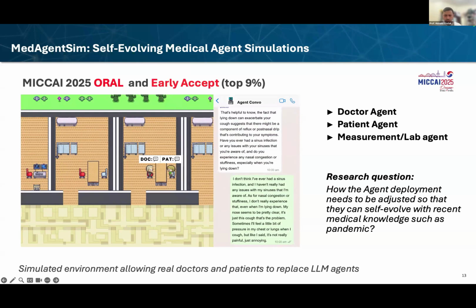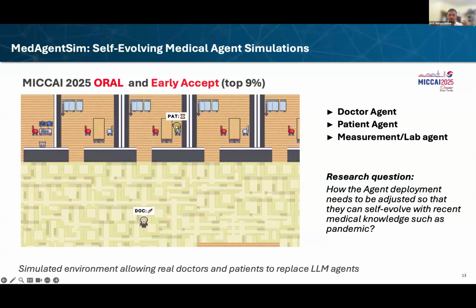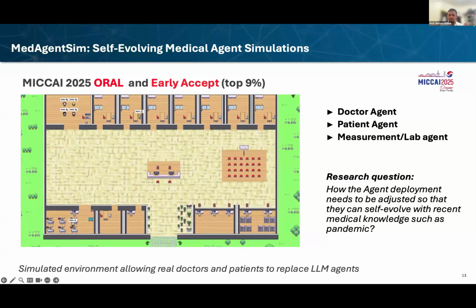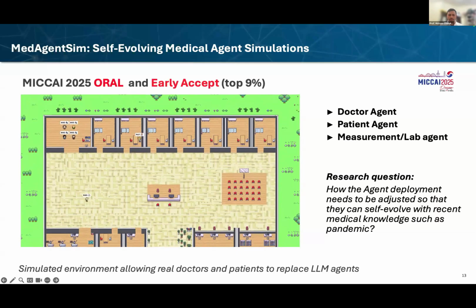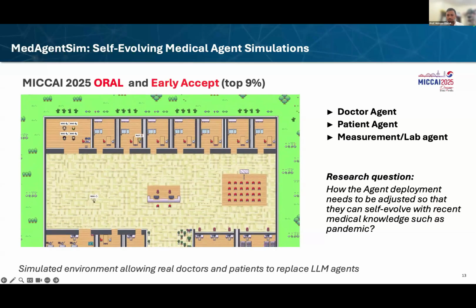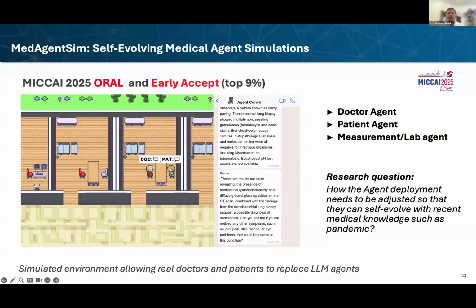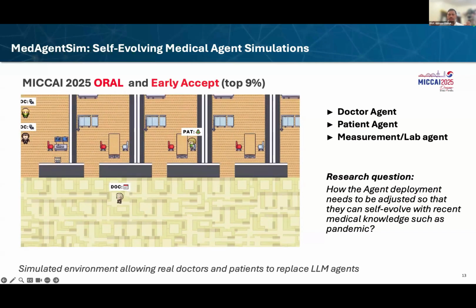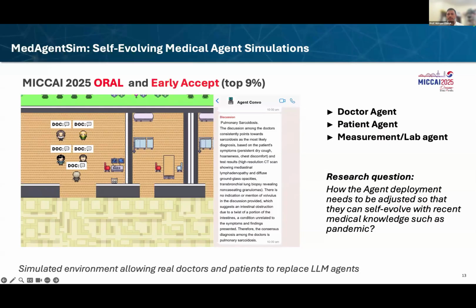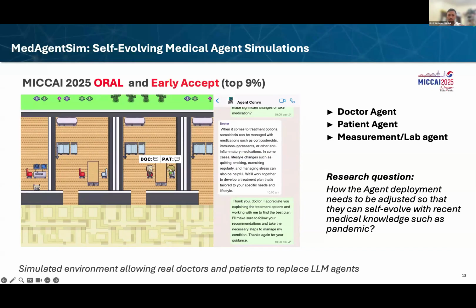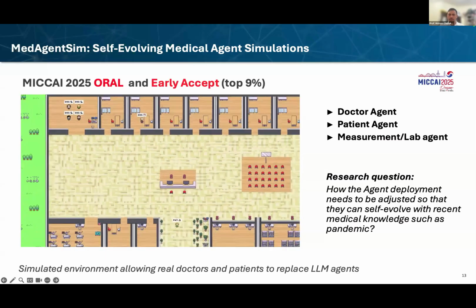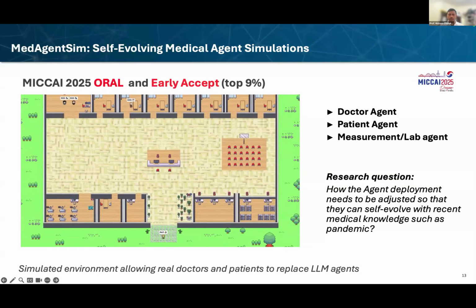In this kind of simulated environment, we have also introduced a capability where we can replace any of these 3 agents with real doctors and patients, so that they can inject the real information they have into the platform, in that game environment. From the simulation, what we have observed is that it's very important to introduce a certain level of memory or experience to the doctors, right? Because if you just blindly deploy an LLM without any contextual memory, in the sense of recent visit memory, it's going to fail. So it's very important to introduce such a contextual memory to any LLM you deploy for this kind of interface, which is what we observed from this simulated environment.